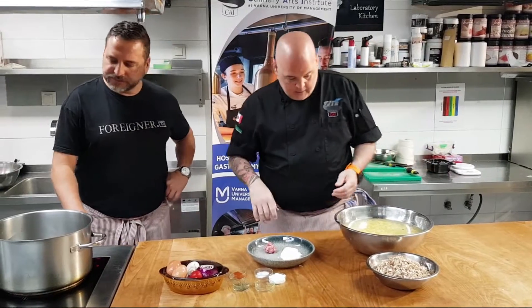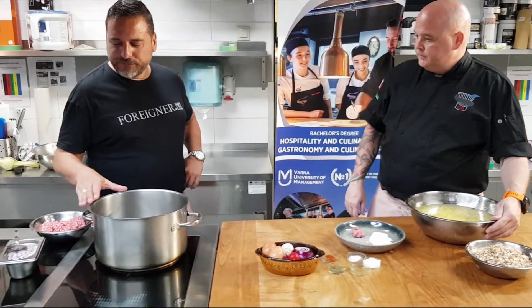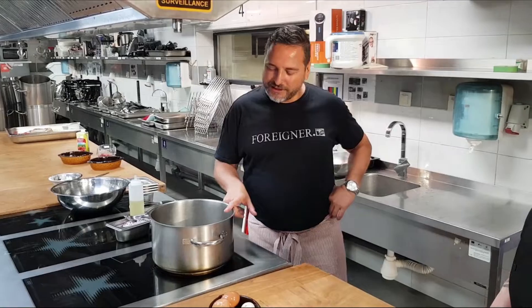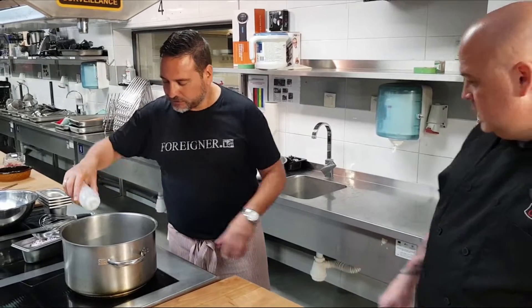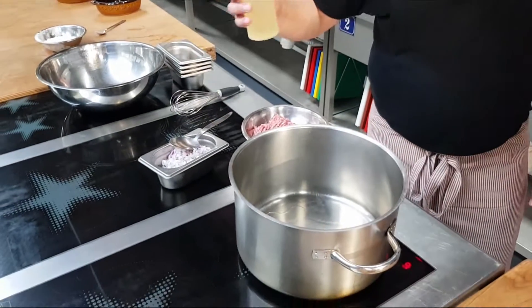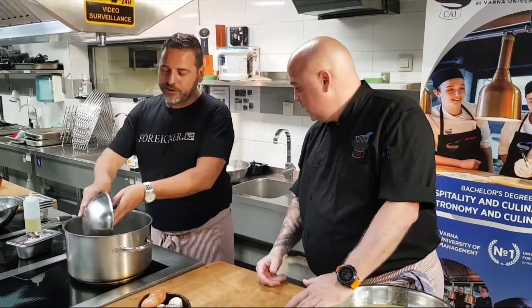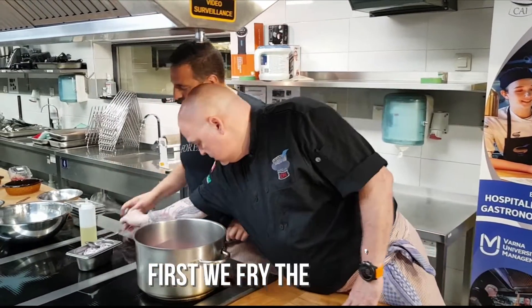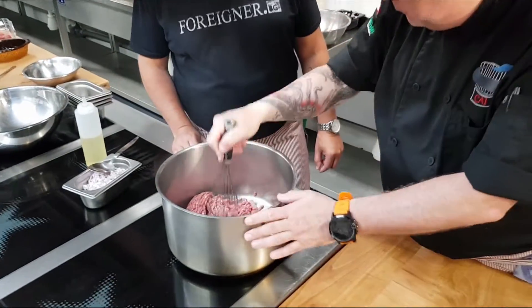So teach me something. I learned from you that before we start to fry something on the pan, we have to heat the pan first, then put the oil. You check the heat with your hand — you can feel it like this. So now you put the oil and then you wait until the oil heats, and only then put the meat. I'm going to use a whisk — there's a trick I learned so you don't get clumps of beef. I was doing bolognese sauce in the Bahamas many years ago. We're using beef and pork — half and half.